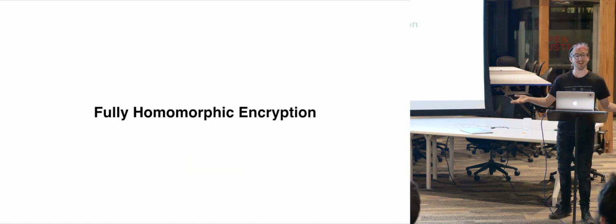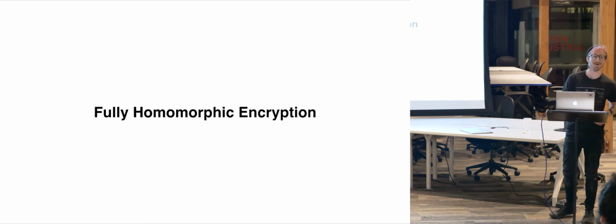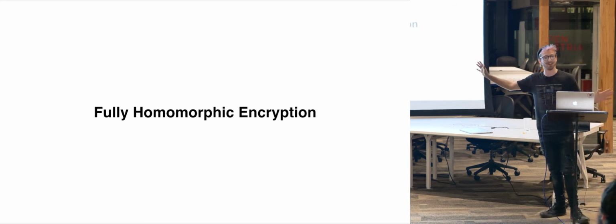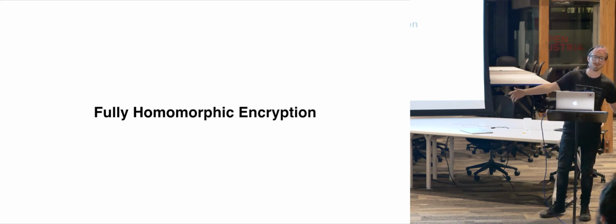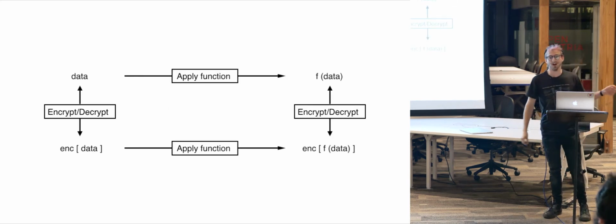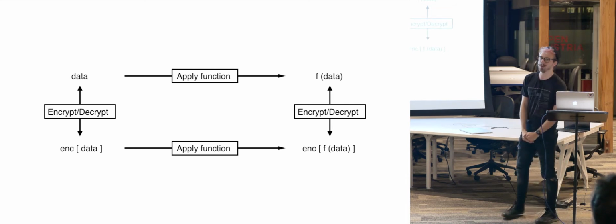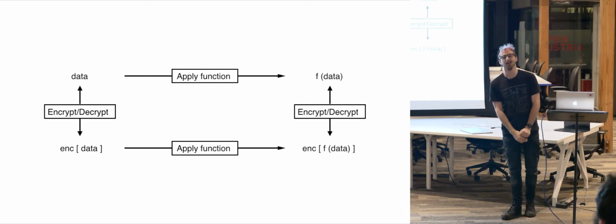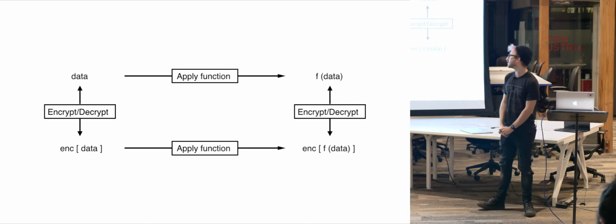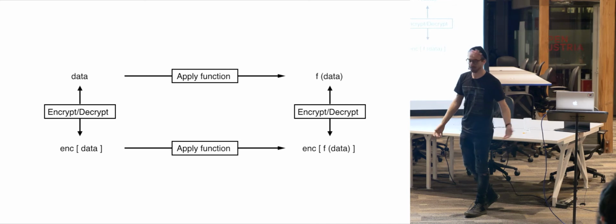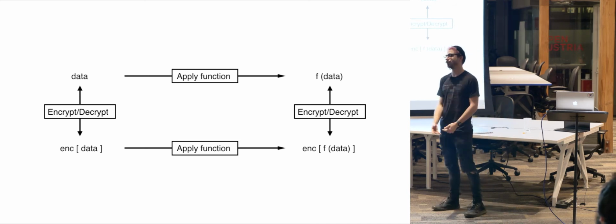Before I get into that demo, normally I would do a demo there, but I'm going to do the demo at the very end, just to go over some other things we're working on. We're also working on fully homomorphic encryption. If you're not aware of what fully homomorphic encryption is, it's the ability to compute on encrypted data. So, for example, say you have some data, say it's an integer, the number 2. And say you want to add 2 and 2 together.